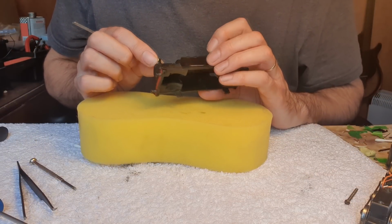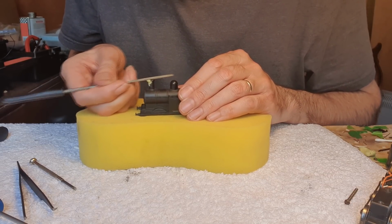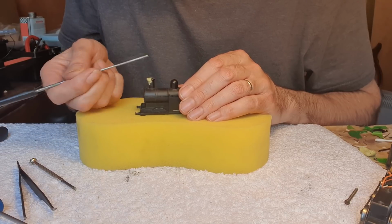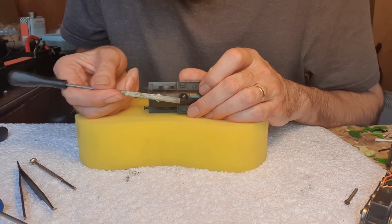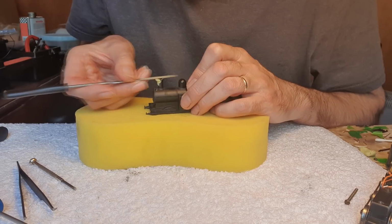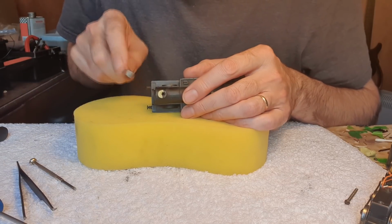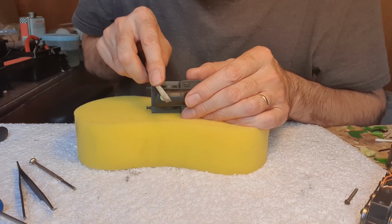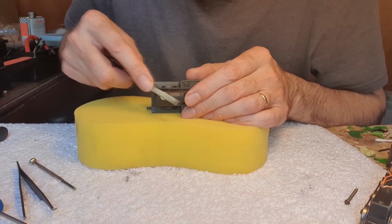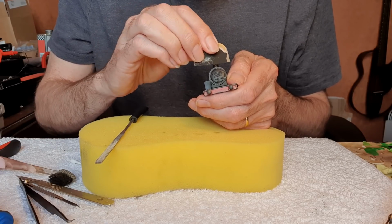Okay, so the milliput's nice and hard on this chimney now. So I've just got to get filing. And it's just a case of filing away till I get this into the right shape. So it just requires a bit of patience, because you have to do it slowly, because the last thing you want to do is take off too much. So I'm filing the top down flush first of all, and then the lip around the top comes in at a slight angle. So we'll try and replicate that. After filing it into near enough its final shape, I've got to sand this down.